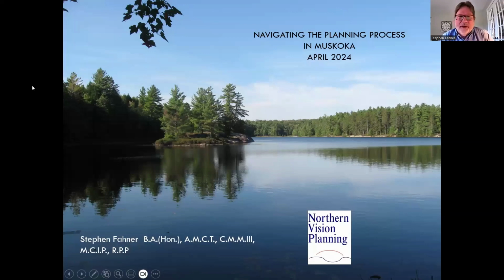Okay, so I do have a number of slides to go through, so hopefully I can get through it all. So anyways, just start out with a nice picture of actually a lake that doesn't have development on it. This lake is actually on the border between Bracebridge, the town of Bracebridge in Muskoka, and Haliburton, actually. So a lot of it's crown land. So anyways, just a nice beginning to the topic, and I'll try and keep it as interesting as I can. Certain things do get a little bit dry, but I'm certainly hopeful that you'll gain something from the presentation.